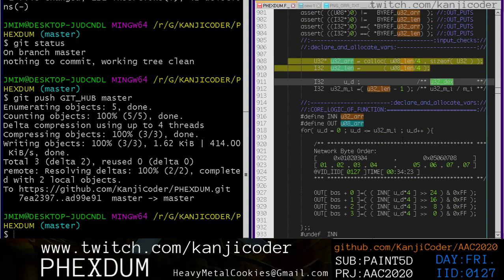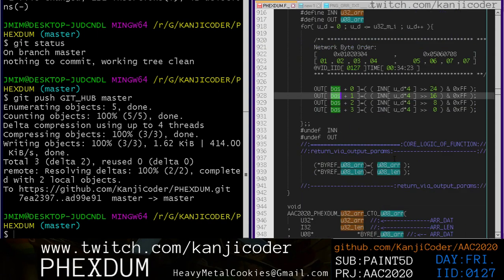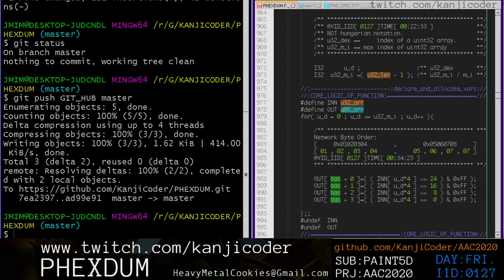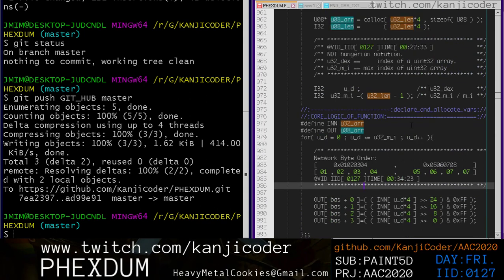So now this base value is not... Oops. Hold on, let me go back down here. I screwed that up. This base value, this is... Okay, we're going to put that back in. Yeah, so let's just put that back in. So the base value is like a base offset. So in, let's just call it bow for base offset. Base offset.